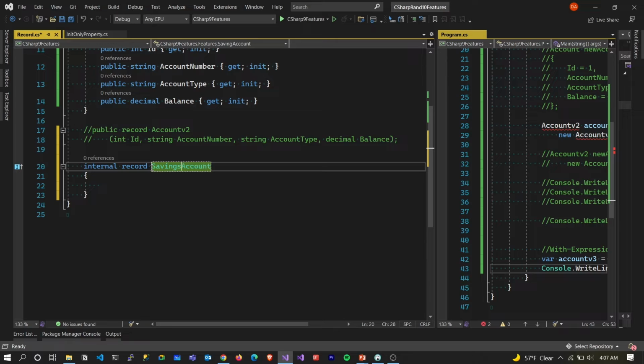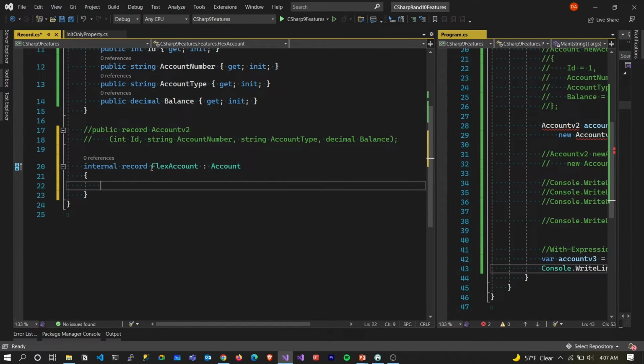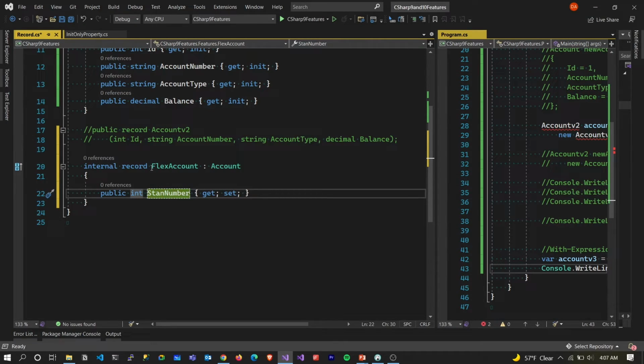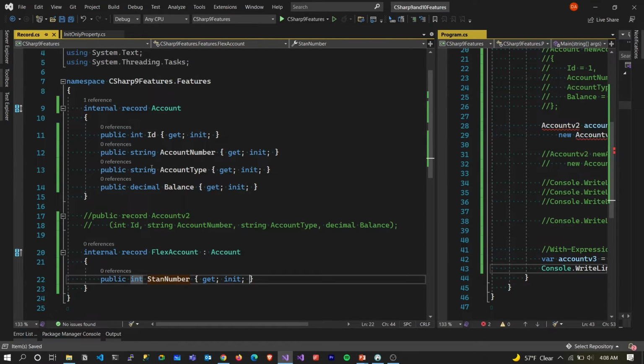So let's say we want to have an account called flex account. So flex accounts can inherit from accounts. That's what I'm talking about. And you can add its own property to say star number, and so this is the way inheritance works.